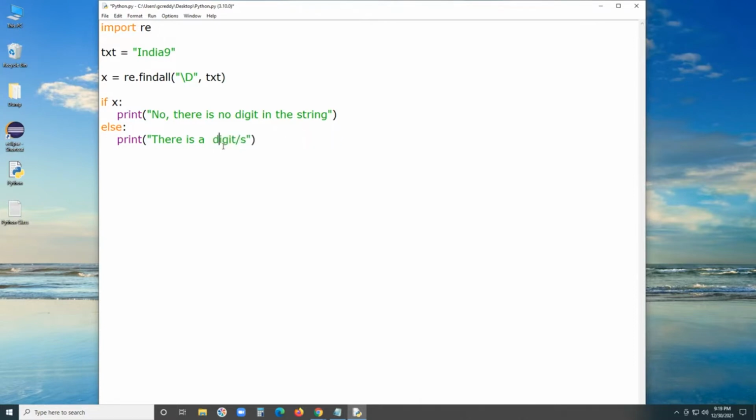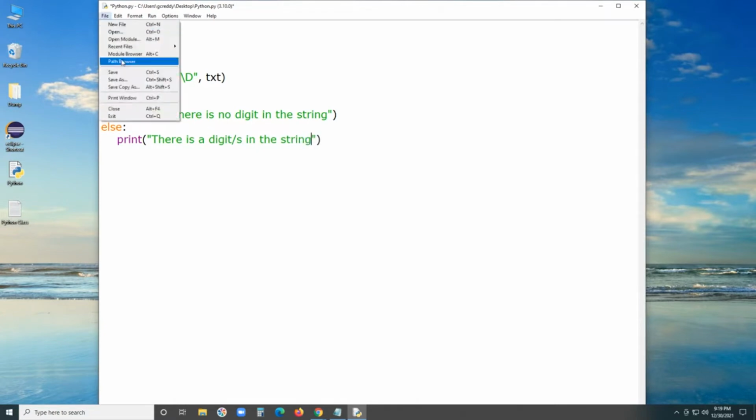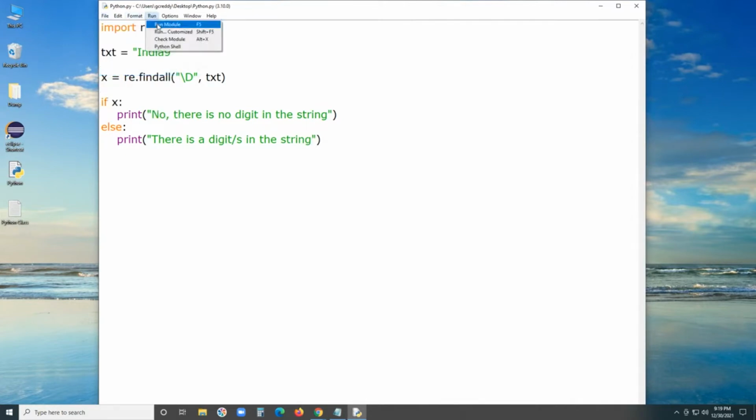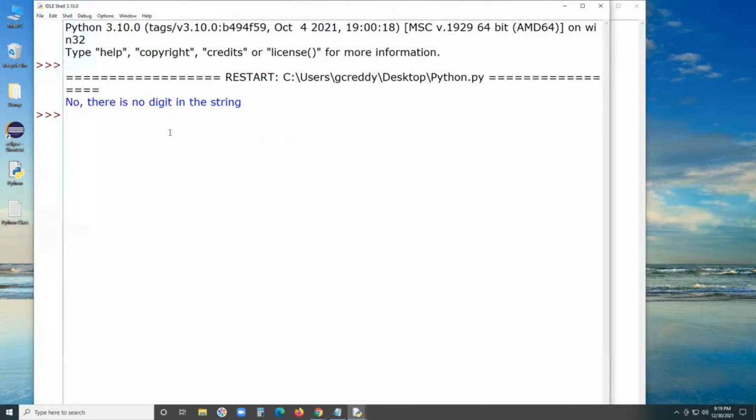What is the input value? Just a minute. There is a digit in the string. Save, run module. No, there is no digit in the string.